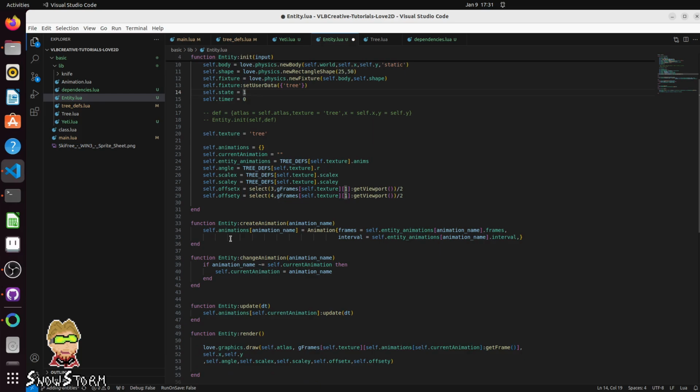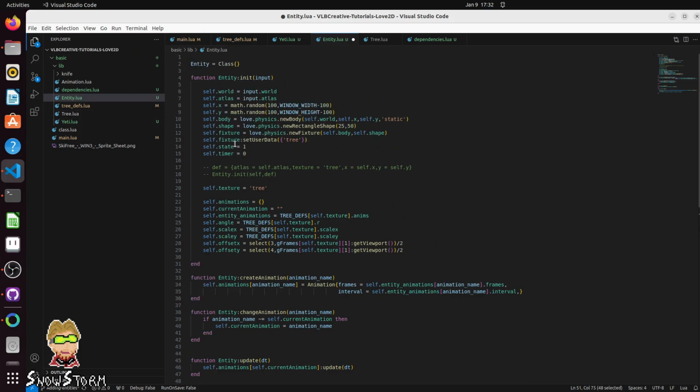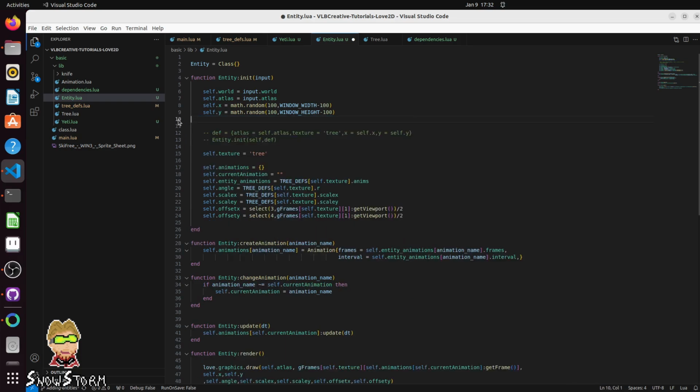We need our animations, our current animation, and all of our draw variables like atlas, texture, x, y, etc. What we don't need is our timer, state, fixture, body, shape, etc. So I'm going to remove those.